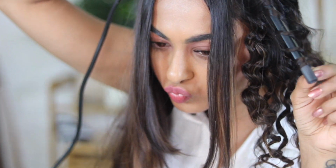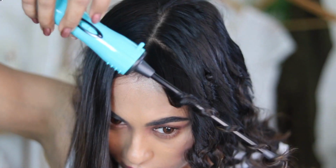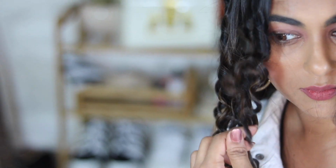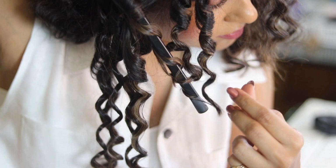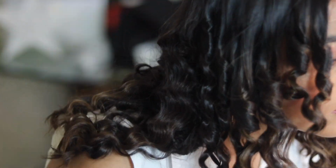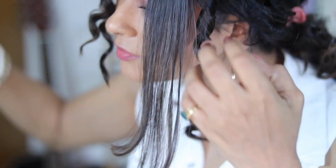Oh my god, that is me getting bored while getting ready. Anyway, this is what we are doing, and once we are done with all the sections of hair, the entire hair, then I'm going to be finishing off the whole process using a hair serum.